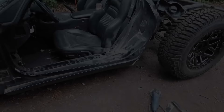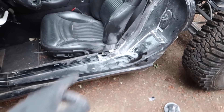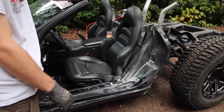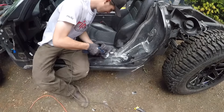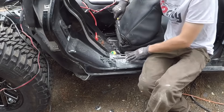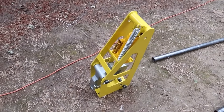Eric's getting started on a little bit of roll cage action before we wrap up the day. Today's actually the fourth — we got to go blow some stuff up before too long — but let's start on the roll cage. Now that we know the car starts, Eric has broken ground on the roll cage. We're going to cut out a chunk from right here on both sides, clean it up, and then weld in the main hoops. We've got a new tubing bender — it's a really budget setup — and we're going to try it out.